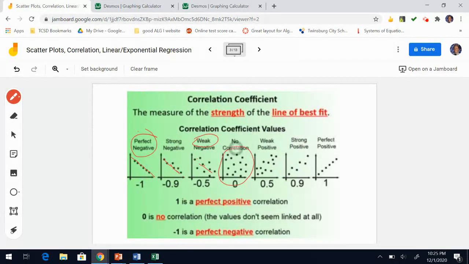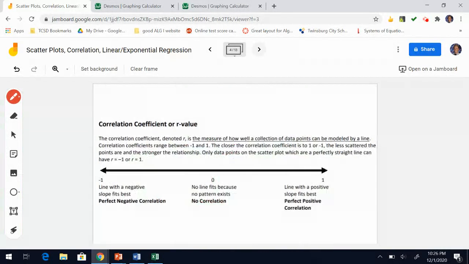No correlation. You can't really tell what your data is doing here. You can see that that's a 0. Weak, positive. This information's trending upward now, but it's a little bit weaker because you have data points above and below. Strong, positive, and then the perfect positive is that straight linear line, right? 1 is perfect, 0 is no correlation, and then -1 is just a perfect negative correlation, or that information is trending down. So that's your negative. Over here, you're getting weak, strong, and then perfect positive correlation, okay? So again, this is the R value, which I believe is our next slide.